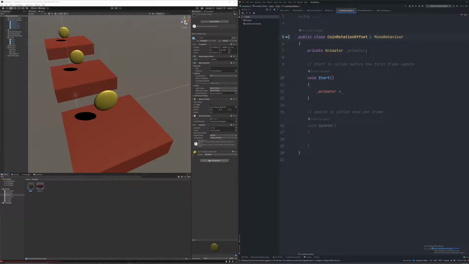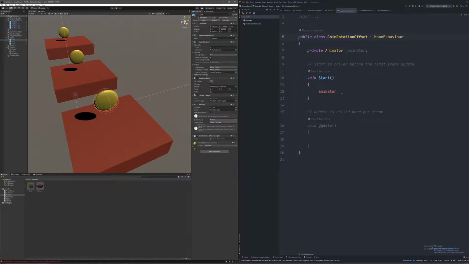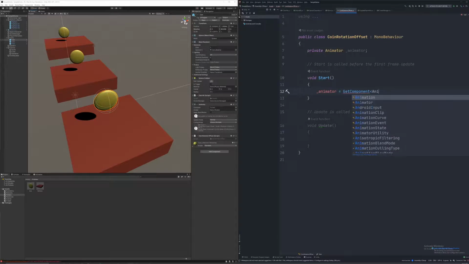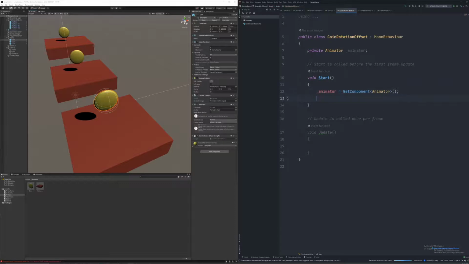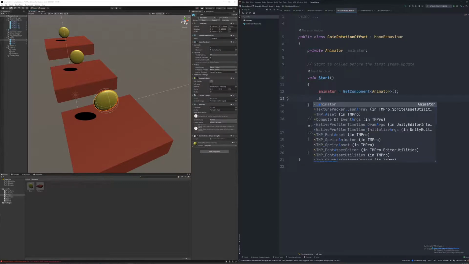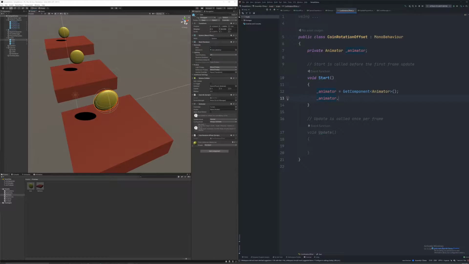So let's say I attach it to my coin prefab. So that means that all my prefab instances will have this. So I can say GetComponent and get me the animator that is attached to this object, which is this animator right here. Okay, and at the very start, I'm going to set it to false, so I don't want it to be enabled, I want it to be deactivated rather.